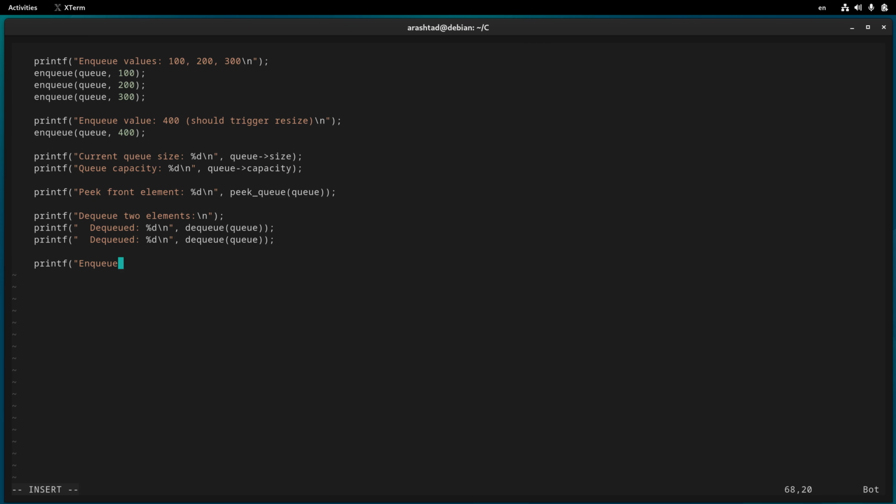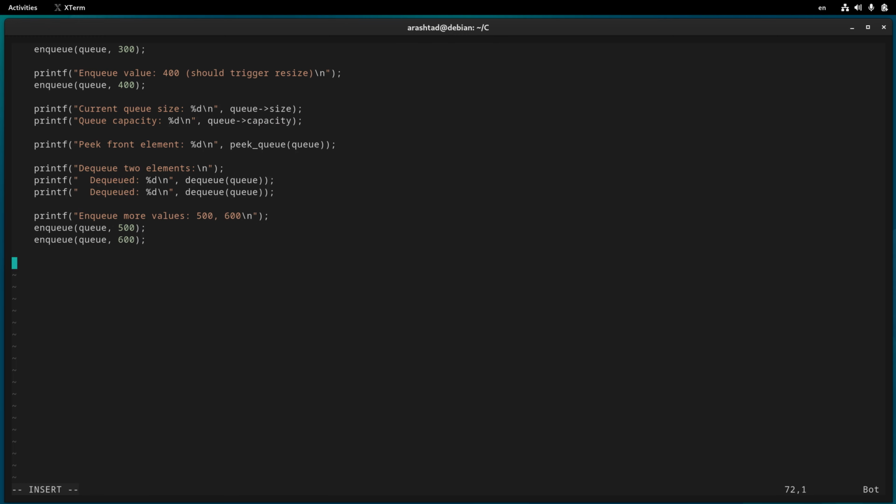Enqueue 2 more values after dequeuing some. Dequeue all remaining elements from the queue.